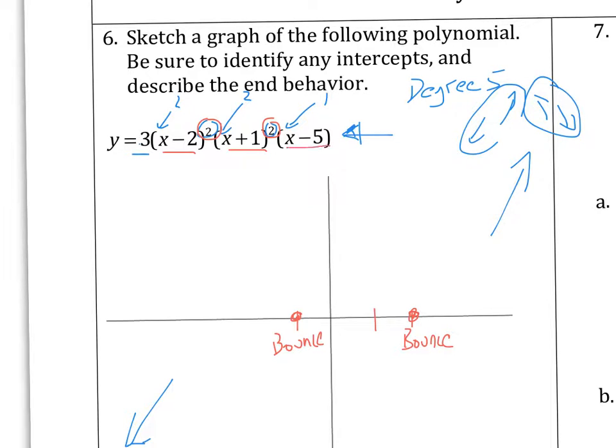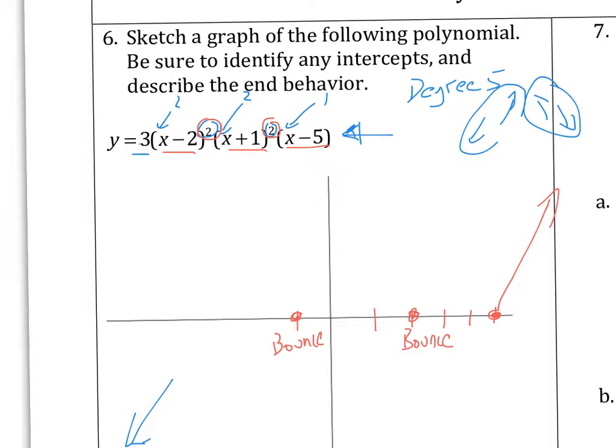And finally, we're going to have x at positive 5. So 1, 2, 3, 4, 5. This does not have an exponent, so it's just going to be a pass-through. In fact, my graph might end up going up and to the right like that. And when I draw it that way, I certainly do not need this extra arrow going nowhere.